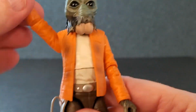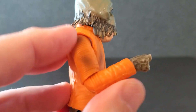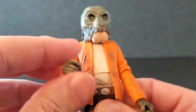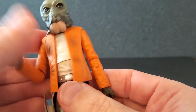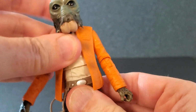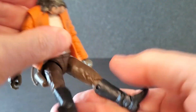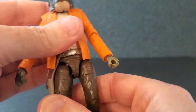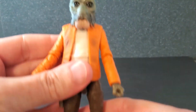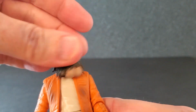But yeah, as far as articulation, everything moves pretty much the same. He's got pretty decent elbows. I mean, just a wee past 90, an up and down hinge on the right, side to side on the left, the twist and a little bit of crunch, a little bit of back. All that, of course, is still there. Legs up, legs out, nothing has changed in that department. Feet are the same. So yeah, really just the head. And I think the head still has some pretty good movement despite this thing being pretty big.